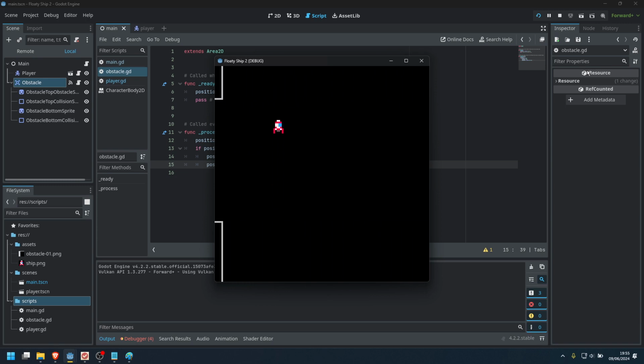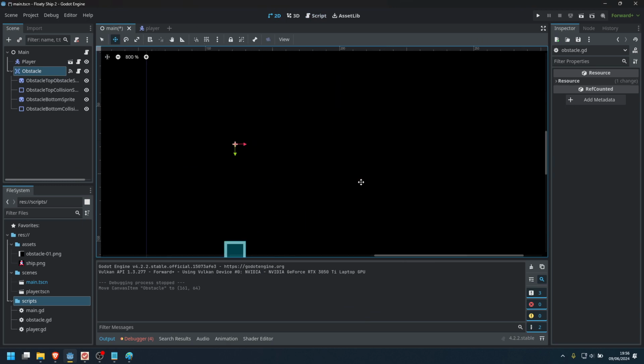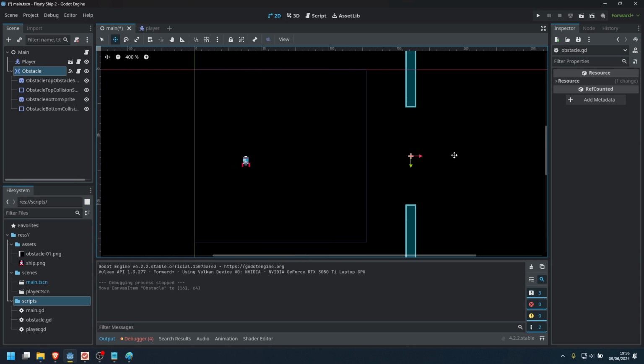Maybe it doesn't spawn that much. I mean, it gets lower, for sure. How much is the gap now? It is not 48, the gap. I'm pretty sure it's now 64. Yeah. So I will need to do, starting from not 32, but like 48. I mean, let's just make it challenging from the start.